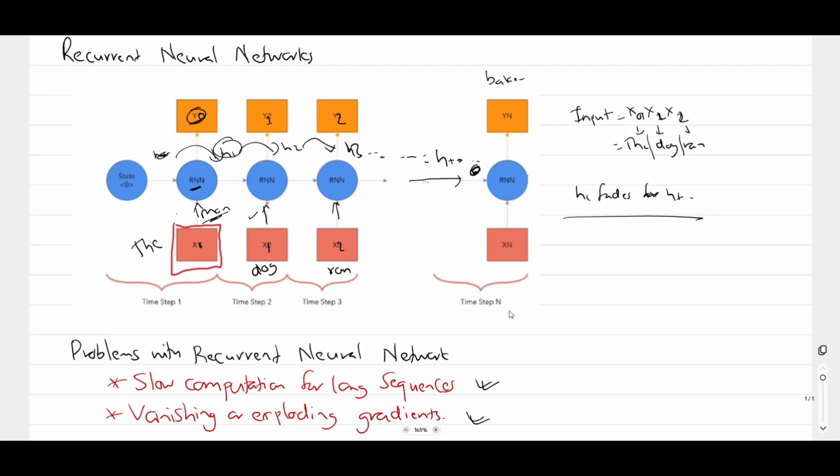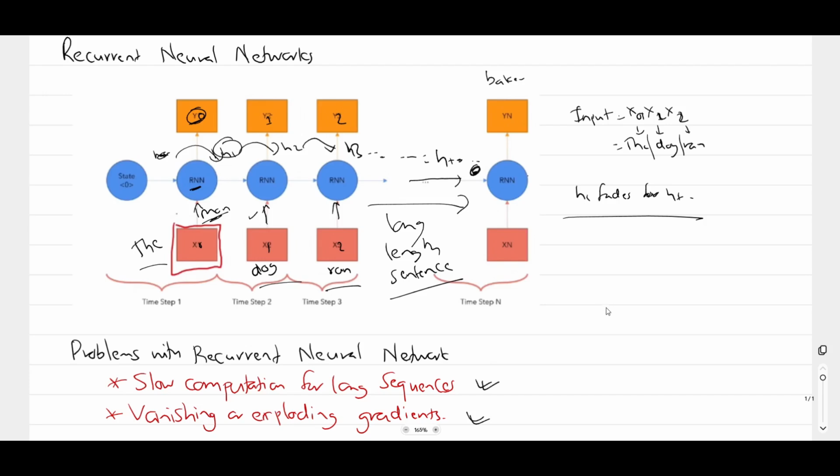It becomes great at linking words that are close together, for example in the sentence "the dog ran", but fails when it needs to connect information across a significant length in the sequence. This inability to capture long-term dependencies is the primary weakness of the standard RNN architectures, which gave rise to some new recurrent neural architectures like LSTM, GRU, or even the transformer architecture.